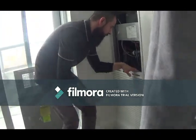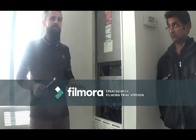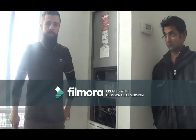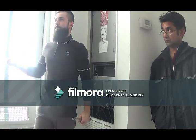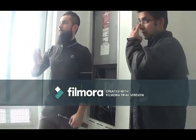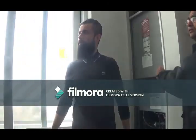There's a sensor on the plate of this unit. That sensor is for if the suite is getting too cold for whatever reason, somebody's left, they turned the unit off, or they open the balcony door overnight and leave it open. So maybe during the winter time you guys should go around and put stickers on our panel saying do not leave balcony door open during the winter, as you could freeze the coil and cause water damage, all that stuff.